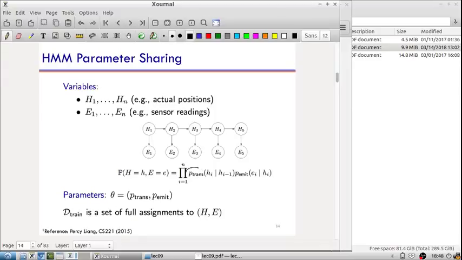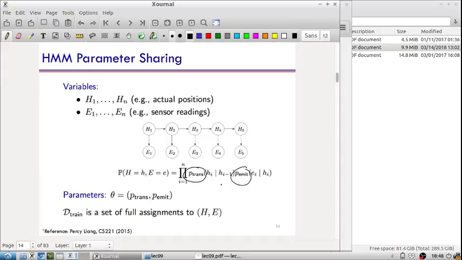In particular, now in terms of learning, you have to learn these transition probabilities, right? These probabilities, and what we'll do is say that, okay, it doesn't matter what the random variable is. I'm going to use the same transition probability function. Okay, this is one big difference from the previous slide, and it doesn't matter whether from H4 and E4 depends on H4, E3 depends on H3, E2 depends on H2. These are different random variables, but they all follow the same probability rule, and that's going to be probability of emitting Ei given Hi. So there is some fixed, these are not indexed by i, so these are functions which given previous, in this case you can call this a state, given where will you go, and that doesn't depend on i.